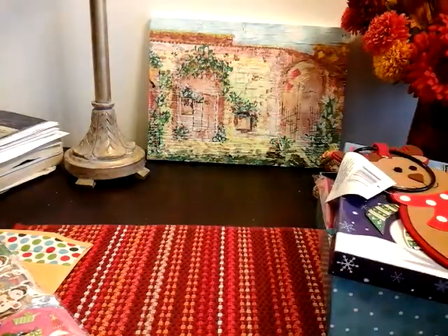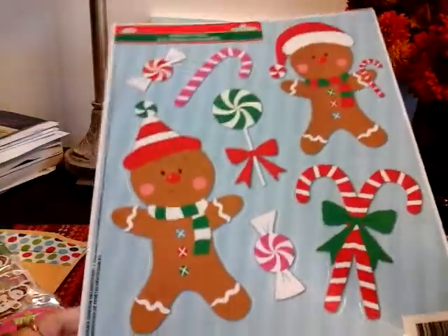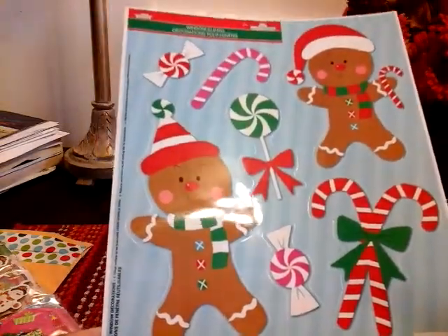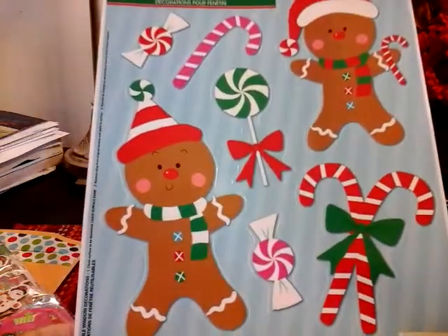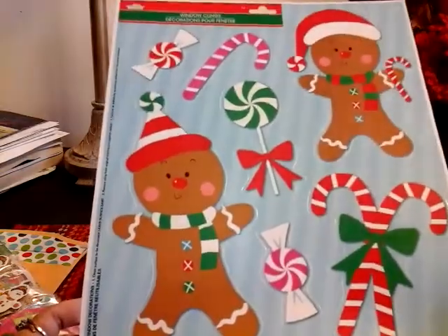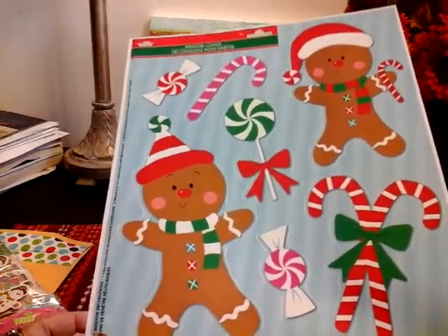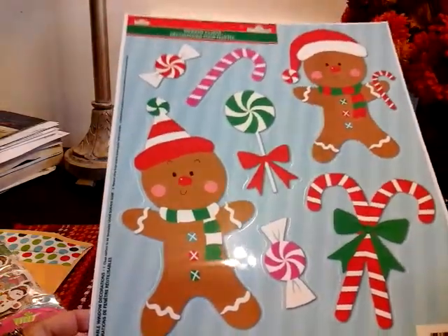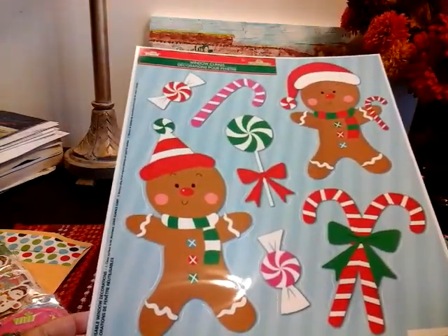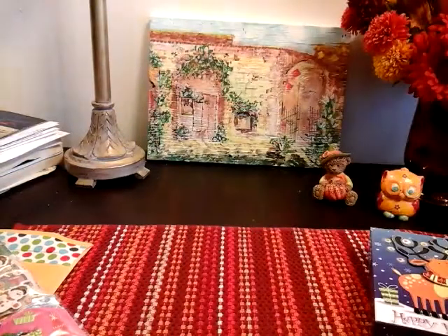So let me show you the next one. Look at the gingerbread, oh my God — the candy canes — it's just so adorable. I love this, under a buck. Dollar Tree has really stepped up their game on their products and merchandise. I mean, you look at their craft section and you would think some of the stickers and embellishments are something you would get at Joann's, Michael's, or even Hobby Lobby. So this is really adorable — I picked up that one.